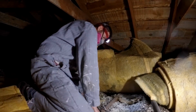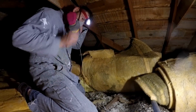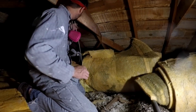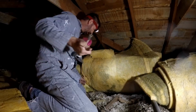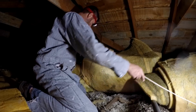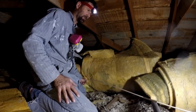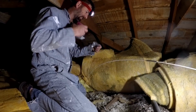Okay, this is, well, I'll be up here again putting the fan in. But for the time being, this is my last wire. I'm going to leave this, if I can get this up this hole. Hopefully it comes up this hole. I'll leave it coiled up here and revisit it once I get the fan.